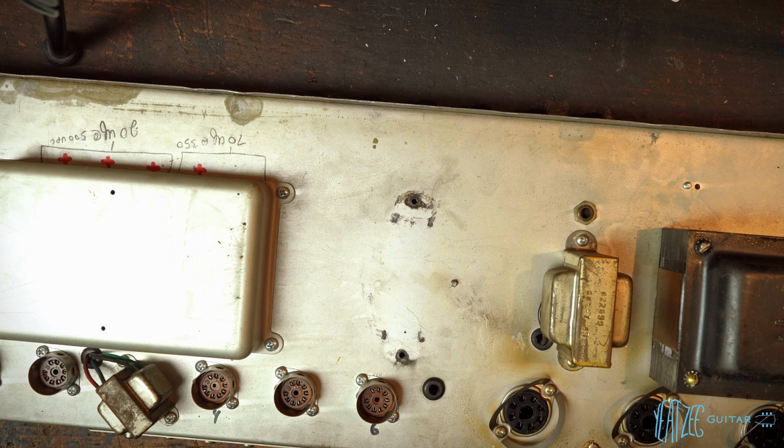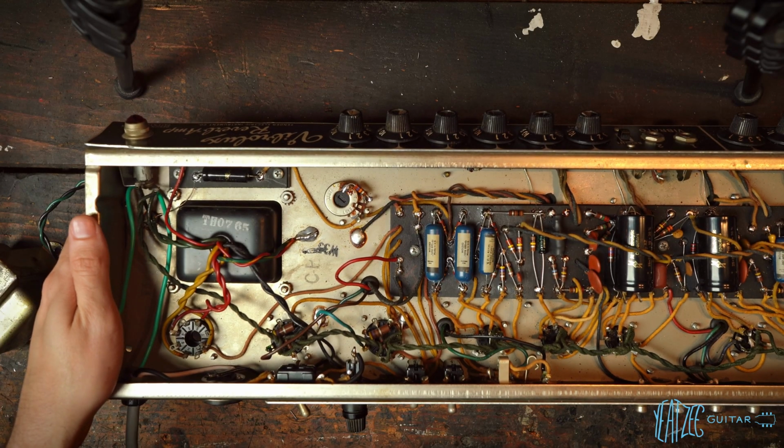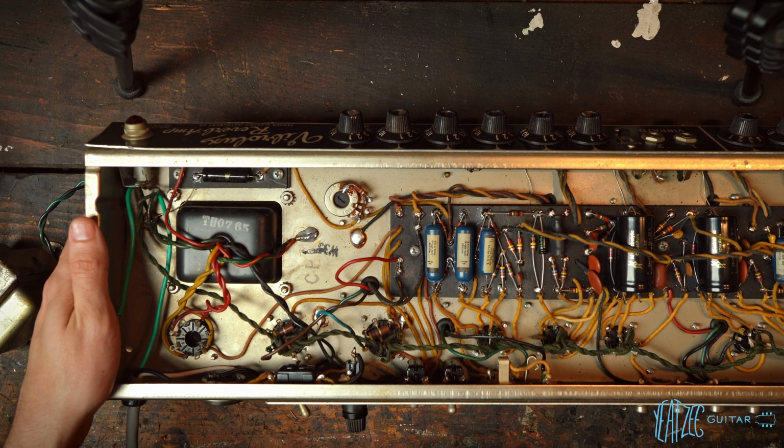Okay, so let's go grab the Vibrolux now. Got the Vibrolux here back on the bench. Looks beautiful. I'm just so pleased with how everything came out, especially looking back at the other amp.